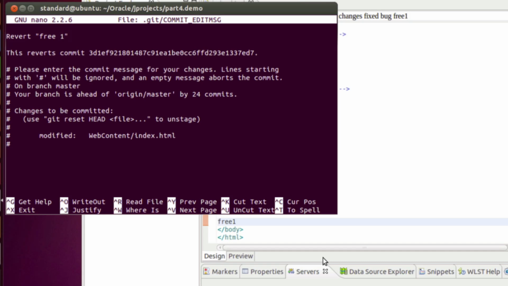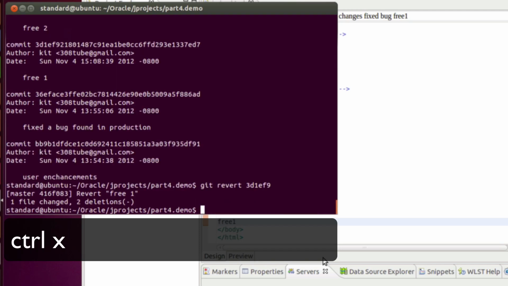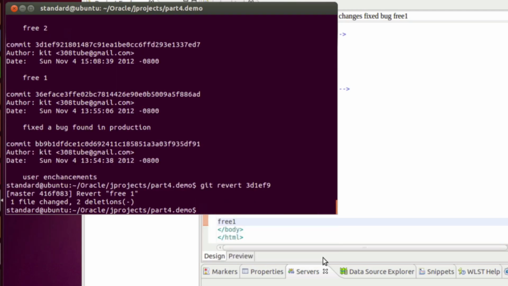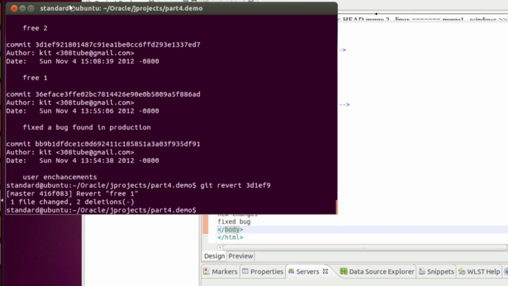In order to exit this, what we have to press is Control X, and then once we do that, we'll come in here and you'll notice free 1 is now gone because we reverted that out of it. So just keep that in mind, once you do a revert in the command line, it might throw you into a text editor, and all it's asking you to do is leave a message, and you just gotta exit out of it and everything will be fine.